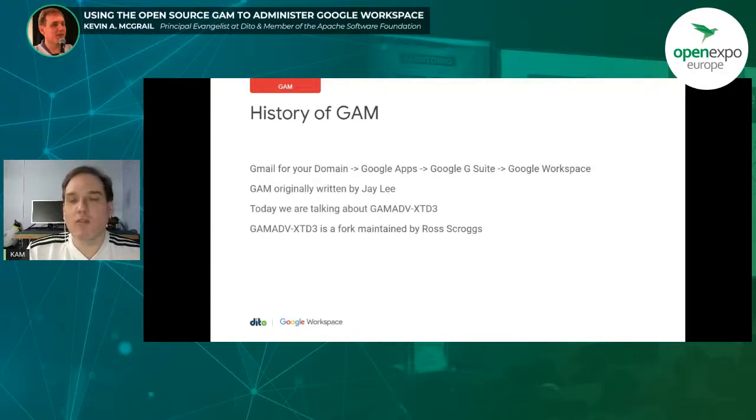So Ross is an entrepreneur and a programmer. He started programming quite a long time ago, back in the 70s, and he sold his own computer company, and since then he really has been working on helping and volunteering, especially in schools, with their technology. And so he installed Google Apps for Education, and now that's Google Workspace for Education, at 4 schools, and he quickly discovered that managing it was not very efficient.